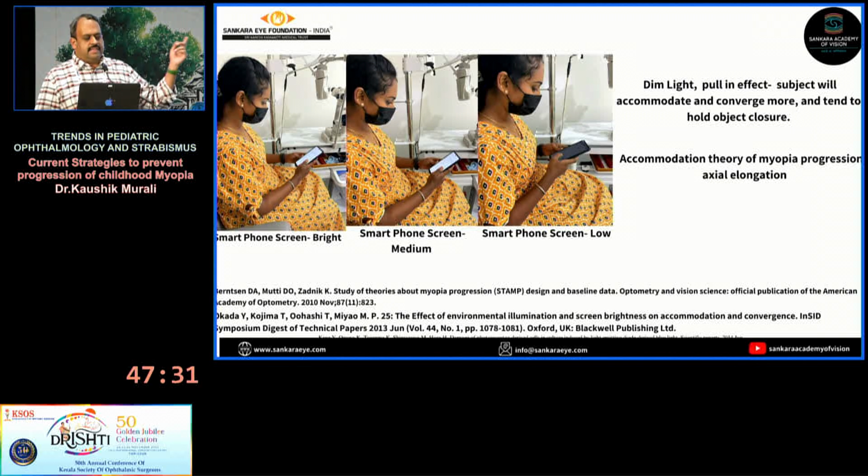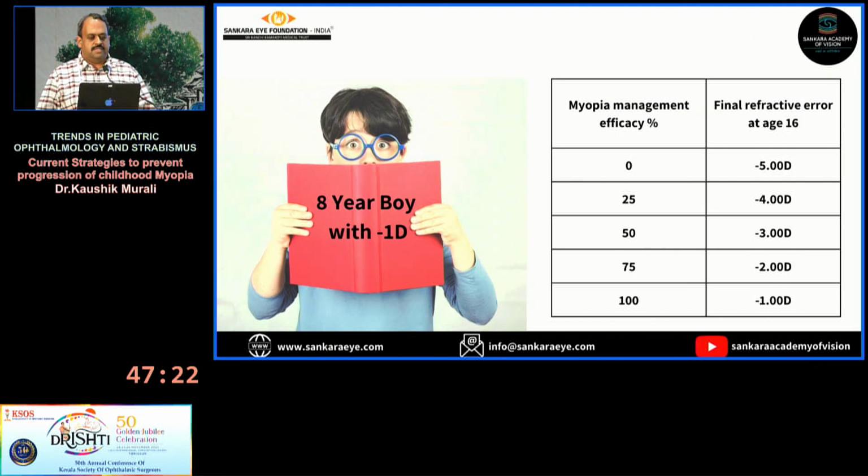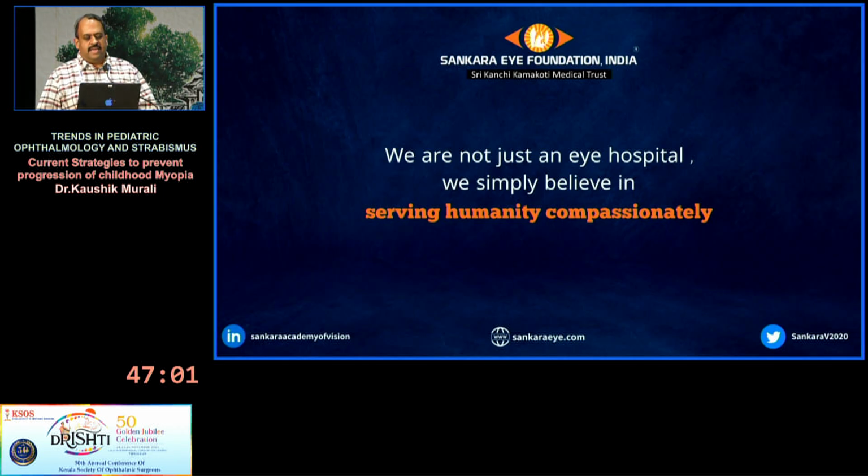to the eye. Look at that child. The minute the screen is bright on the left, the device automatically gets pulled away. And that may prevent the pull-in effect, and the accommodation convergence should hopefully come down. Why are we making such a big deal about it? So what if there is a progression happening? Now imagine if we were able to reduce progression, for an 8-year-old boy with a -1 diopter who keeps increasing with time. By the age of 16, if you don't do anything, he may end up with -5 diopters with significant other comorbidities. Hence, it becomes very critical for us to focus on this aspect.